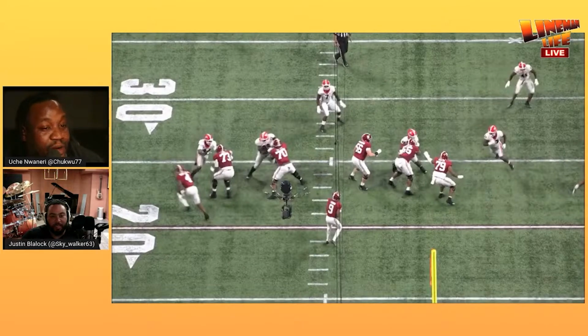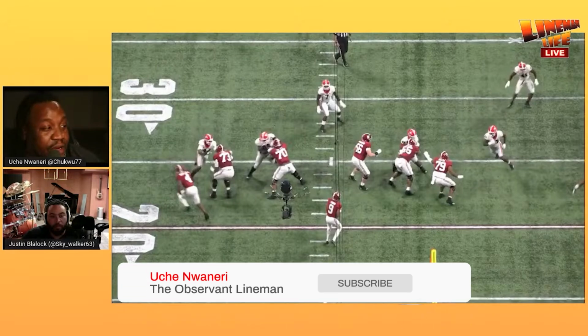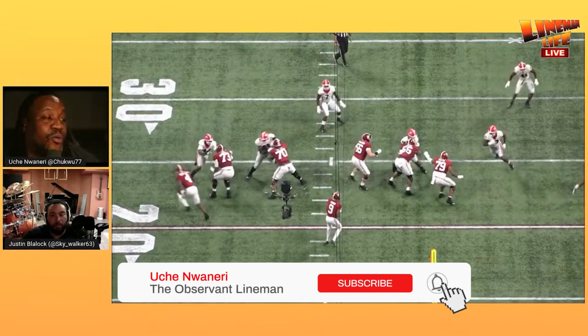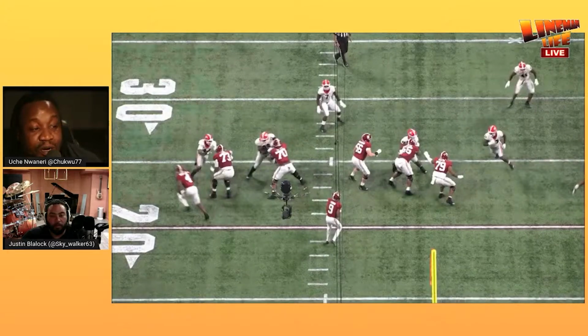So basically the issue here is that these guys are not playing with the awareness of a stunt that could be run in this play. So usually if I'm at the line of scrimmage with my tackle and it's, let's say, third and long, I'm telling my tackle, hey, watch stunt, watch stunt. Oh, this guy's lined up a little bit looser than he's been lining up all game. Hey, watch stunt, watch stunt. My tackle is going to vertical set immediately.